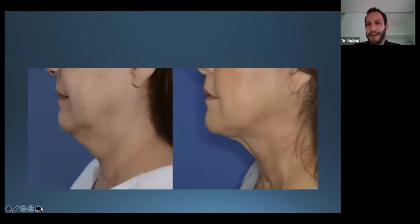Now, what if you have fat in your neck, right? We all hear about Cool Sculpting, Kybella, there are all these double chin treatments. The problem with all of them is none of the ones currently available in the market do much for skin tightening. So it's fine if you're 30, 25, maybe early 40s with a lot of fat in your neck, and then you get Cool Sculpting or Kybella done, after a few sessions of treatment, you can get improvement in your neck. But what's going to happen to this skin?